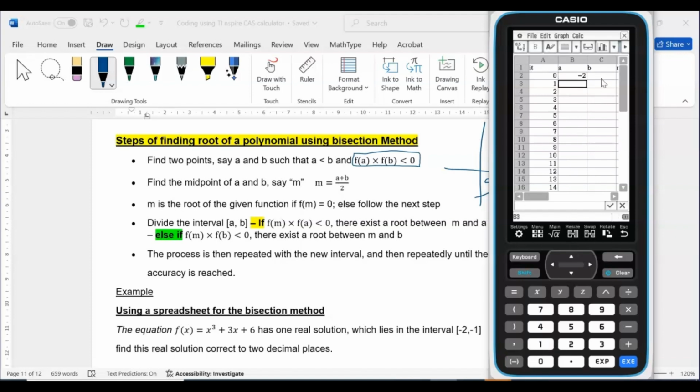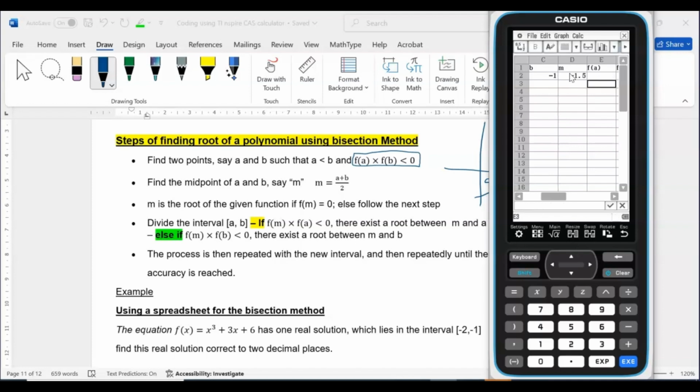Okay, so we're going to put the cursor up there. We're going to put our initial guess. Alright, now we've done that. Now we move on to the midpoint. We put the equal sign there, and the midpoint is basically cell B2 and cell C2. So those are the ones we're going to use. We put the equal sign, put the bracket, and B2 plus C2 divided by 2.